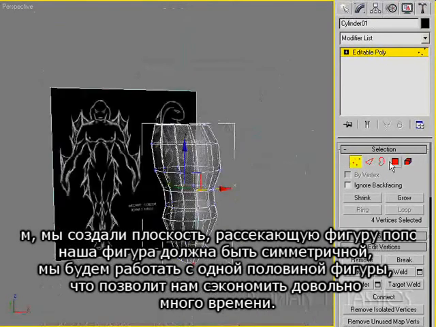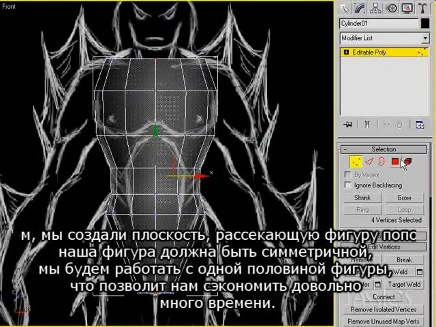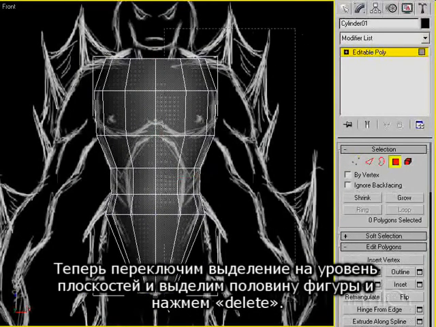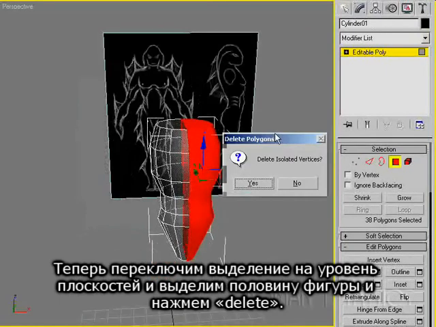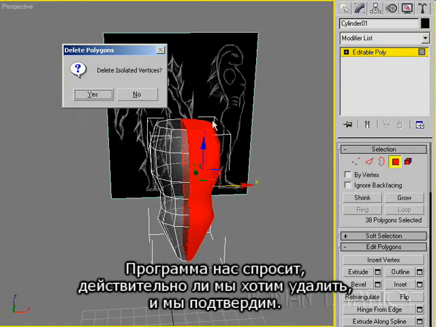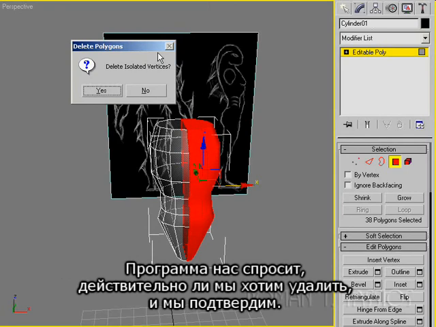Okay, let's go to front view, go into faces, select these faces, and hit delete. Now, whenever you try to delete a piece of geometry that had vertices on top, it will always pop up this window asking you if you're sure you want to delete these vertices over here.